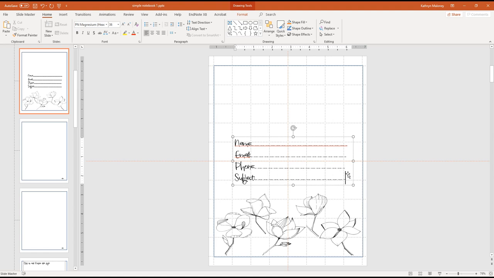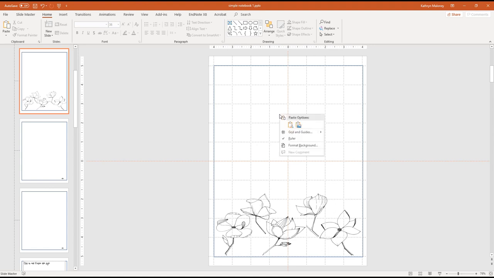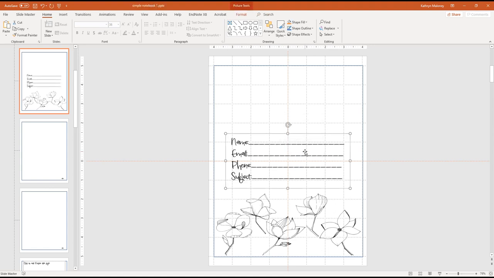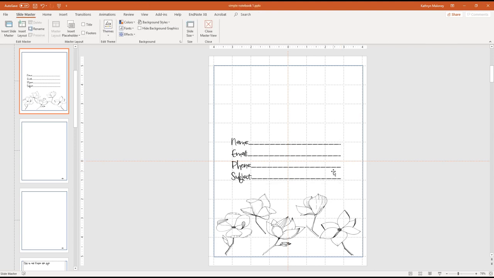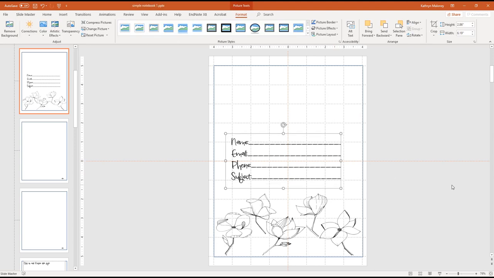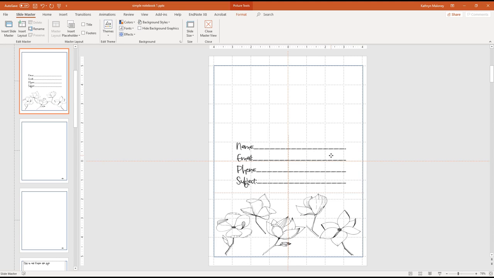Well, now we're having a problem because they're not lining up. So let me show you a little trick if they don't line up. I'm going to right click, cut, right click. This time I'm going to save it as a picture, because what I can do is go to Format, Crop, and actually crop it till they're all the same, and click outside. So now they look beautiful. Right click, cut, right click, paste as a picture, and we're good.